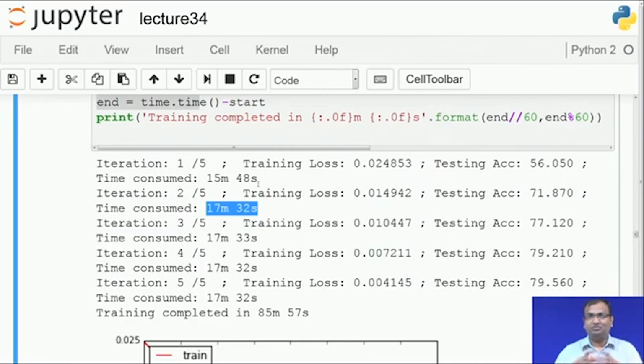Now, you need to keep in mind that networks like AlexNet or LeNet are much smaller in size, and the amount of compute is much smaller, whereas over here you have a large number of computes.